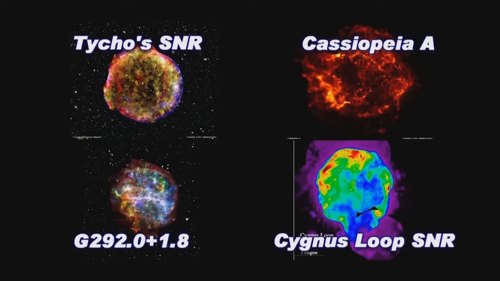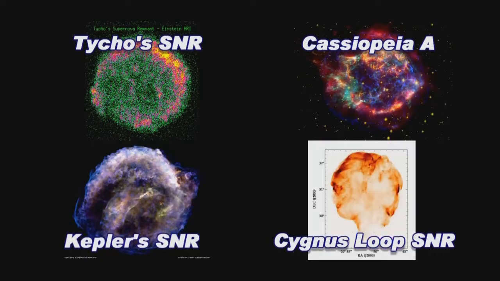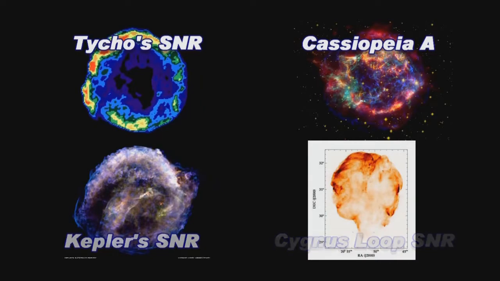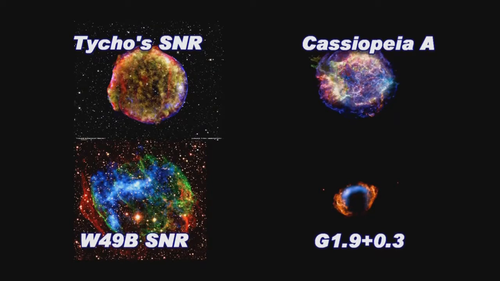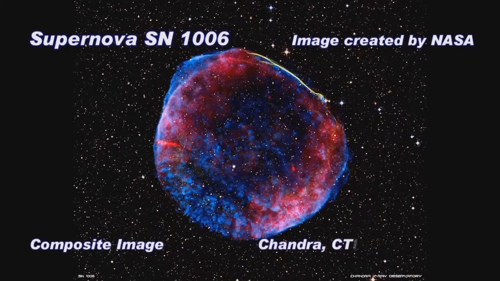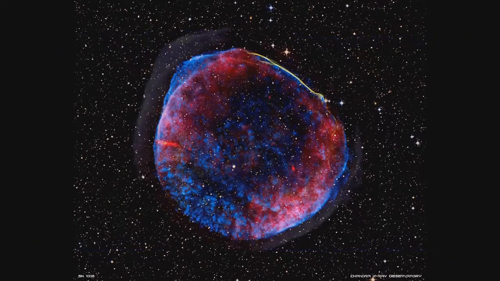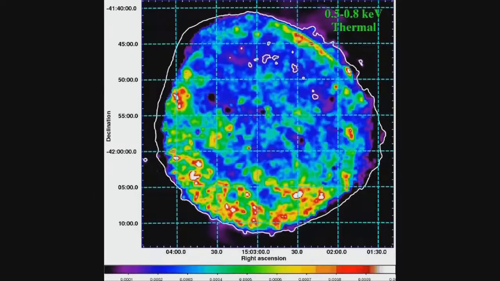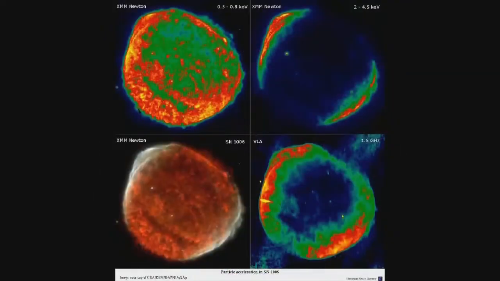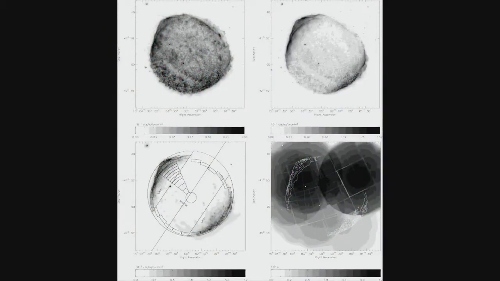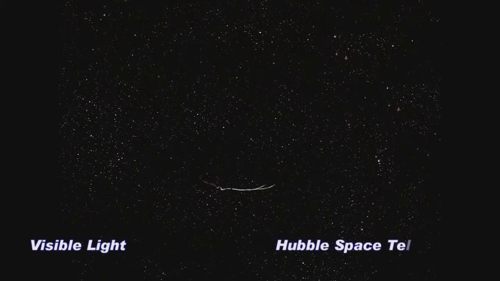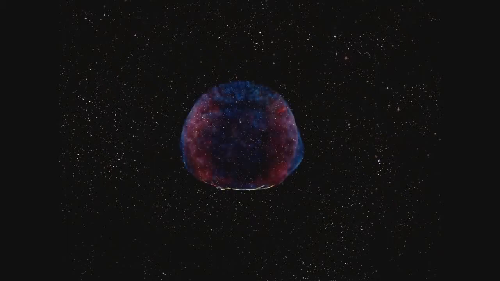Scientists have studied supernova remnants with a wide variety of instruments. When you carefully check all this data, you will find that it all conforms to the theories of supernova remnant formation presented in the Primer fields. One of the most thoroughly studied supernova remnants is SN 1006. This image of SN 1006 shows what is seen in wavelengths of light visible to the human eye. Now added to the Hubble image, we have that which is seen in other wavelengths by other telescopes.